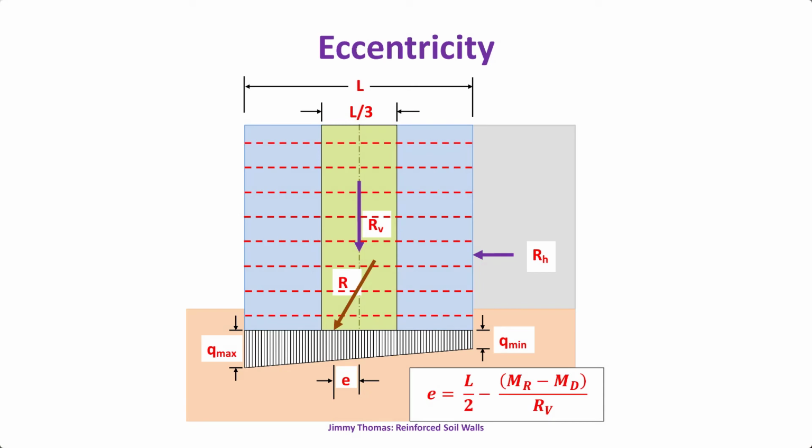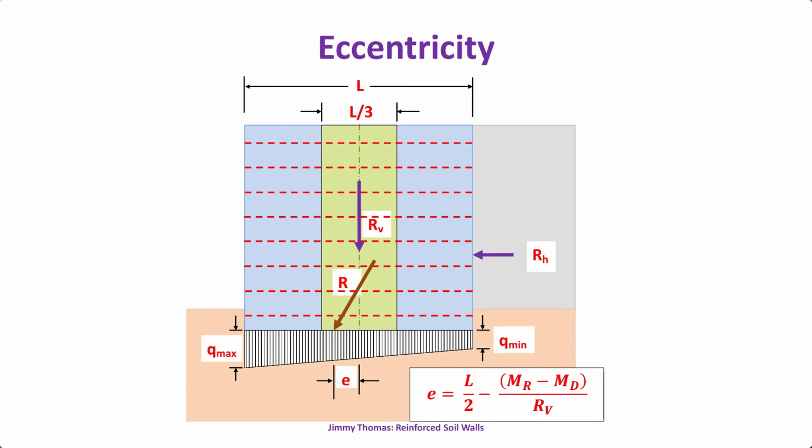Then another is eccentricity. Again, we are familiar with this when designing a masonry wall or a PCC wall, the middle third rule. We have a vertical force, we have a horizontal force. So where does the resultant fall? Normally, in the case of a PCC wall or a masonry wall, it has no tensile resistance. So one requirement is that nowhere in the structure should tension develop. That means as long as the resultant falls within the middle third for a rectangular section, we know tension will not develop. Another is the bearing pressure distribution here.